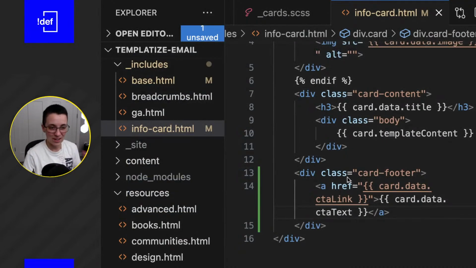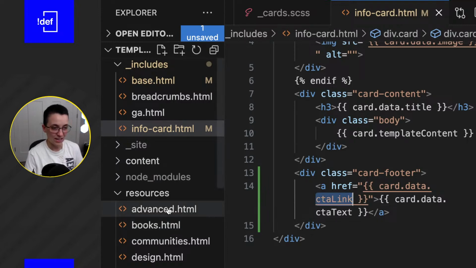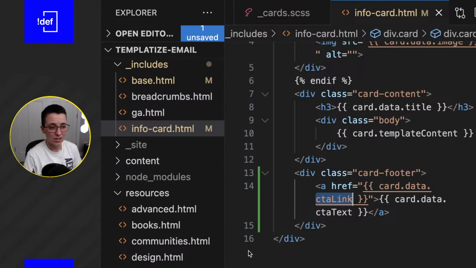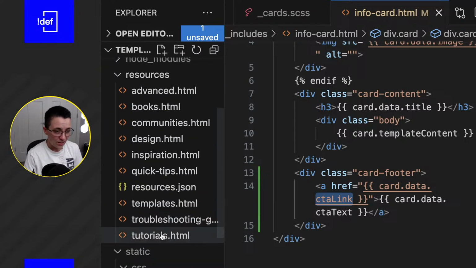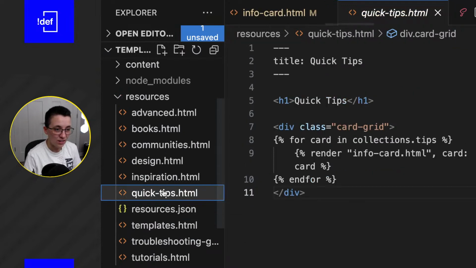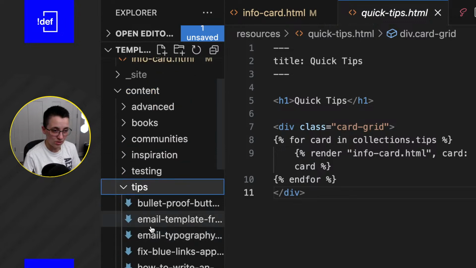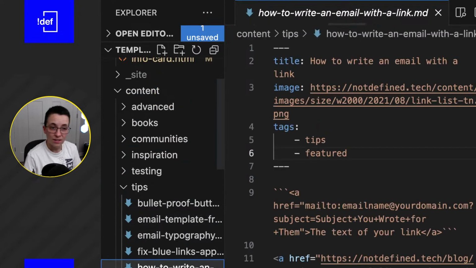And so you can't quite see it yet. There's a little bit more space now, but let's go ahead and add a CTA link and CTA text. I'll do it to that featured tips so that you can see that pretty well. That'll just be our example. I think that's under content tips, and we're doing the how to write an email with a link. Cool.